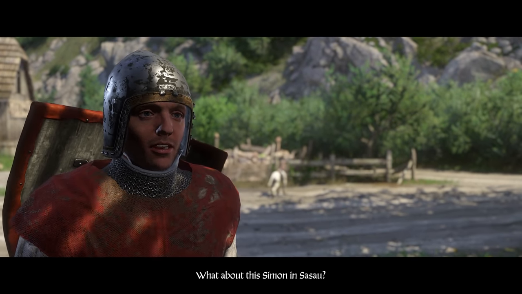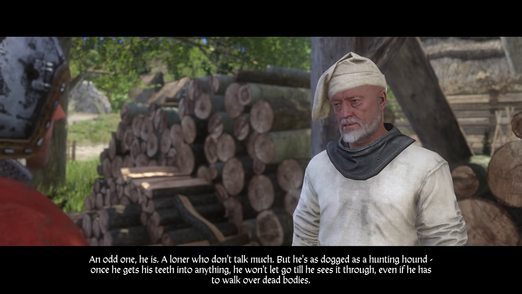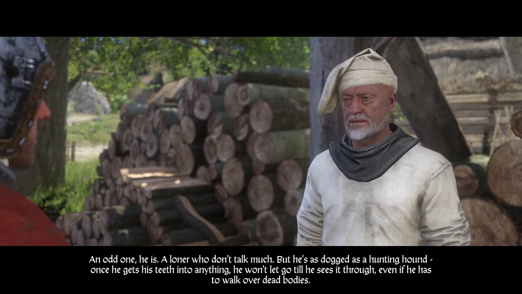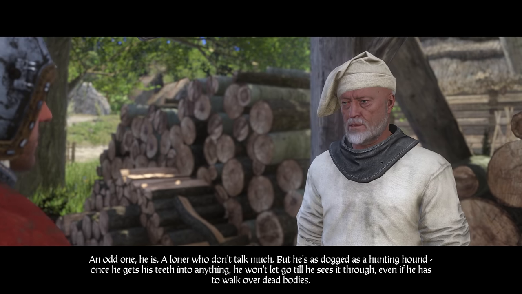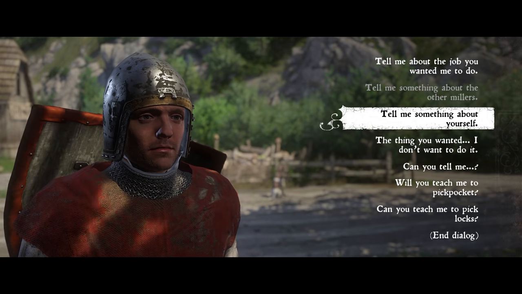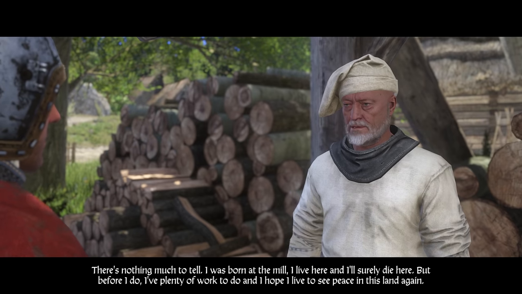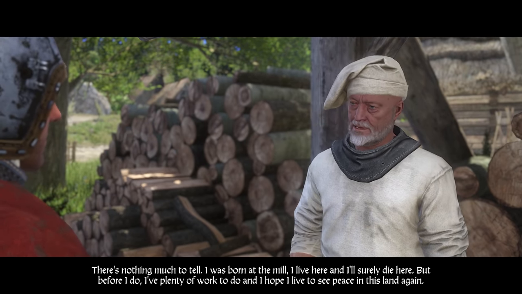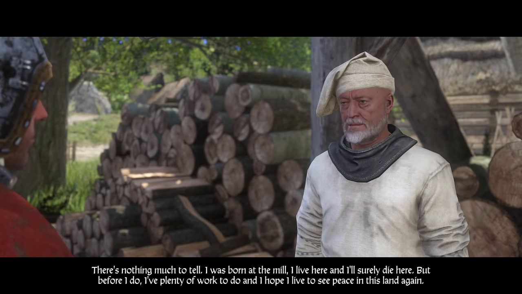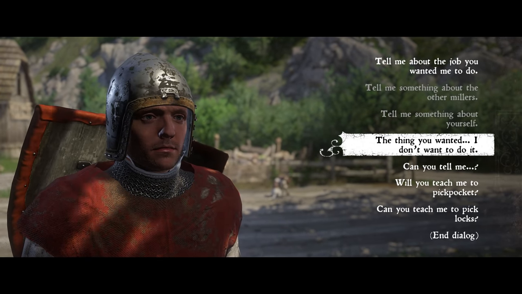What about this Simon in Sasau? An odd one he is, a loner who don't talk much. But he's as dogged as a hunting hound once he gets his teeth into anything. He won't let go until he sees it through, even if he has to walk over dead bodies. Okay, tell me something about yourself. There's nothing much to tell. I was born at the mill, I live here, and I'll surely die here. But before I do, I've plenty of work to do, and I hope I live to see peace in this land again.